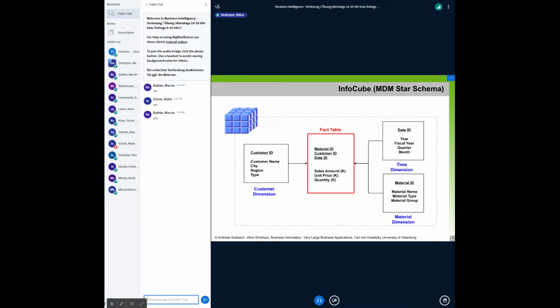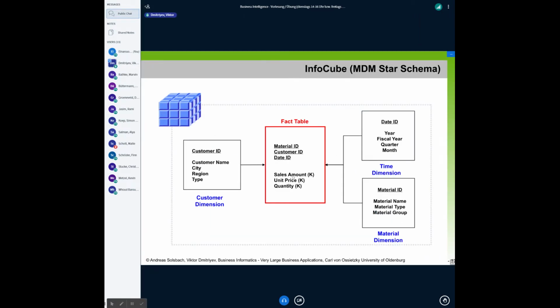So we are going to speak about the InfoCubes. What is this? InfoCubes are something that I don't know whether SAP invented, but they use it intensively inside their data warehouse. So basically, data view, InfoCube.